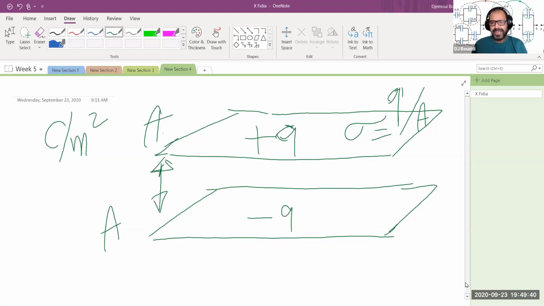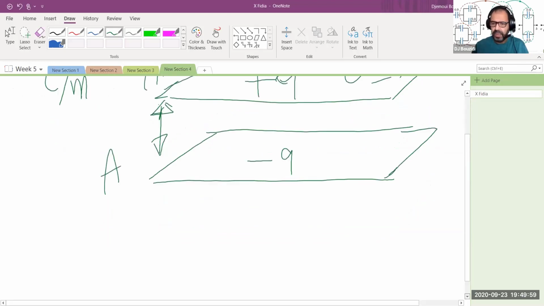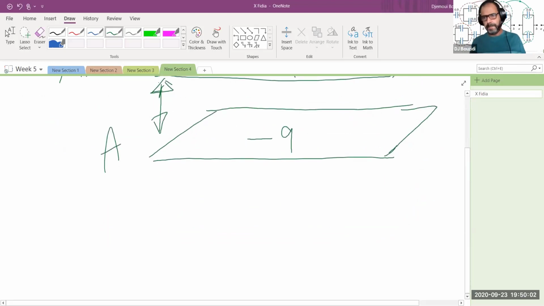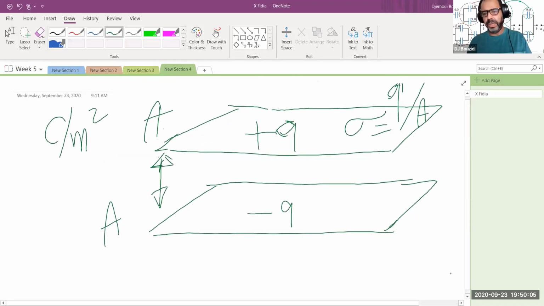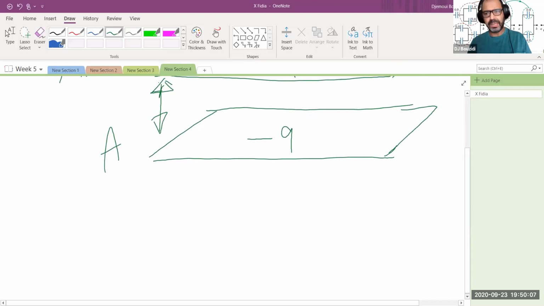So the electric field, in a sense, is trapped between the two plates. That's one of the usefulnesses of this device: it traps the electric field in the region between them, in the volume between the two plates. So that's one of the advantages of this device. The other advantage, of course, is that we're storing charges, but charges by themselves don't mean a thing. What we need from this device is actually energy. Nothing matters in physics unless you tally your energy, because that's the one you're going to pay the bill for at the end of the day. So this is how much energy is stored in a capacitor.